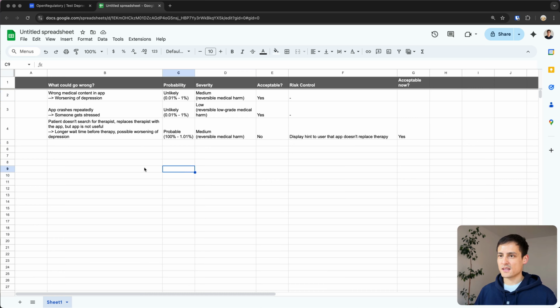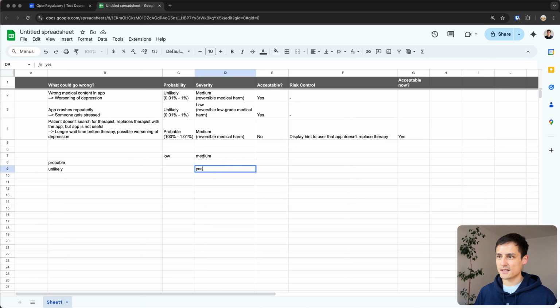So you would say on this side you would have all the probabilities, probable, unlikely. And then here you would have the severities where you say low, medium. Okay, and then what do we do here? So we said unlikely and medium is acceptable.